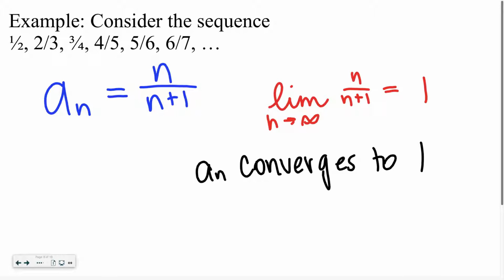That's confusing though, because 1/2 plus 2/3 is greater than 1. We're not talking about the sum. We are talking about the sequence itself. So if you think about plotting these, the last number is like 2 billion over 2 billion and 1. If you think about the little dots that we would plot, they're going to get closer and closer to 1.